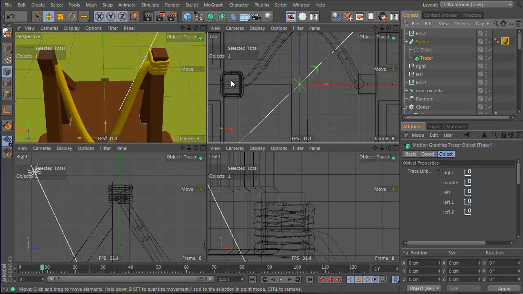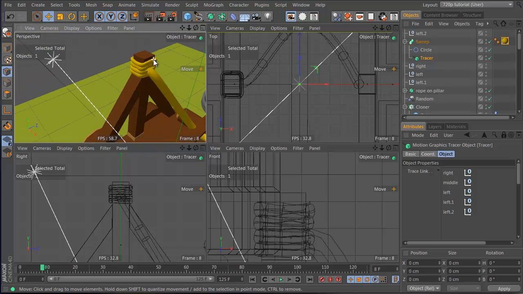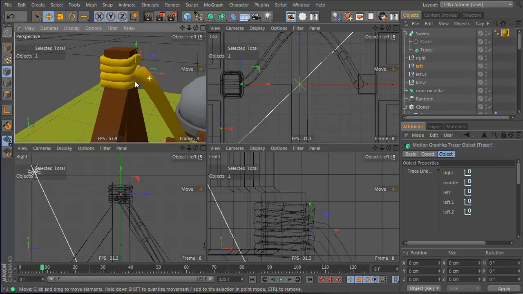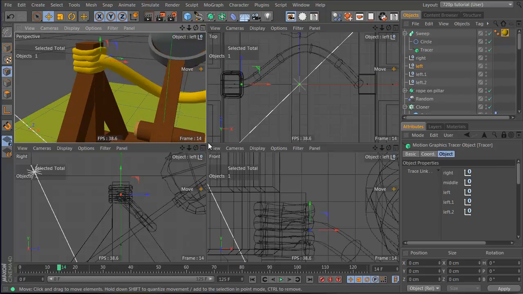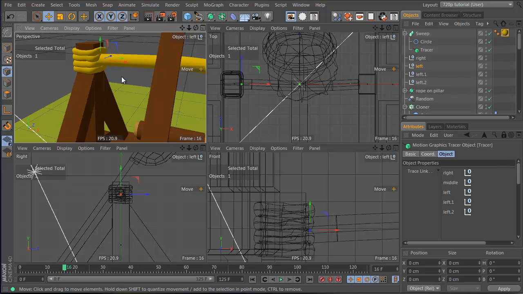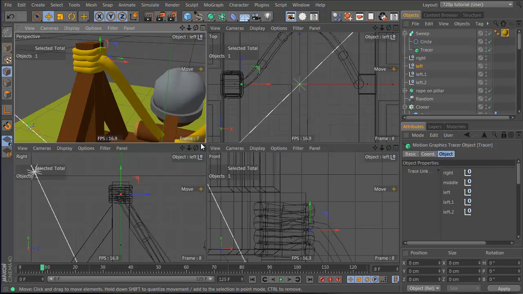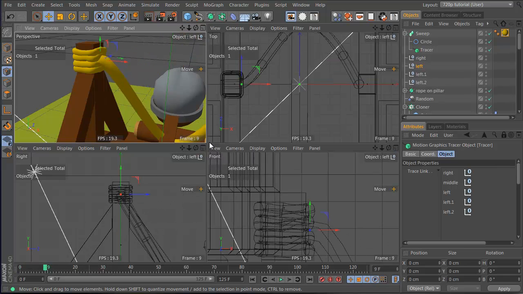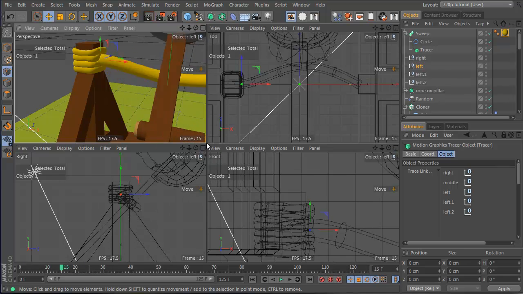See, now you get the right material, the right kind of. And let's move this left 1, let's move them all in order here. Let's move this left guy up a bit. There you go. And now when we drag through our timeline, by the way, I'm dragging through my timeline without clicking on it by holding the J key and clicking and dragging in the viewport. So that's a useful little shortcut. So yeah, now we got kind of a more realistic behavior of this thing.